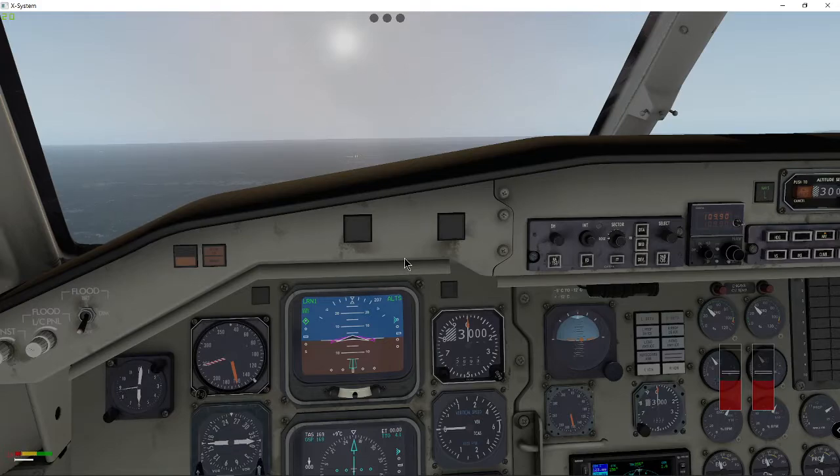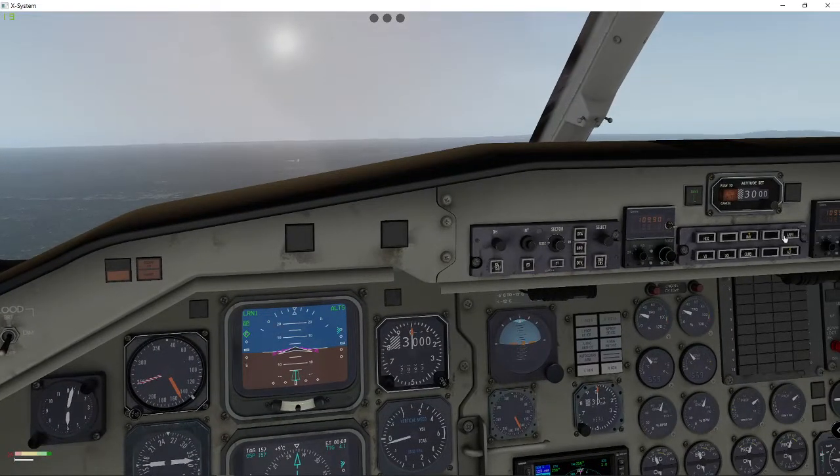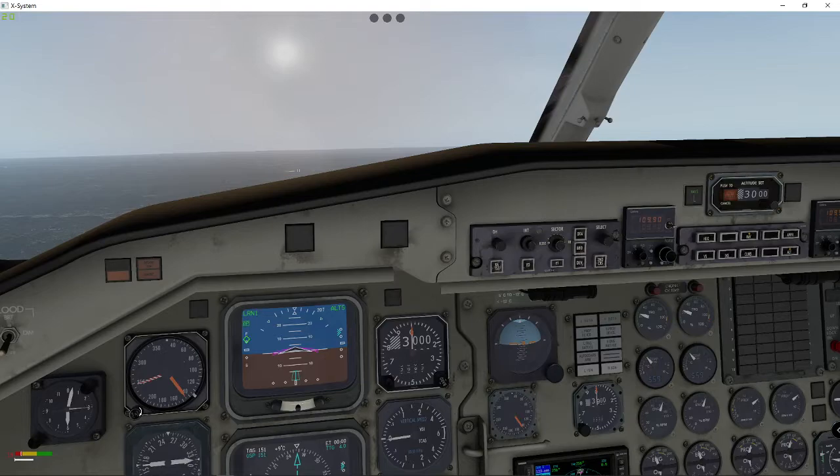Now we'll slow her down a bit. 150. We can take our first notch of flaps. Flaps. To activate the approach, we hit this button over there. So I'm going to put the landing speed roughly at, say, about 120. So we can keep our eye on that bug as our landing speed.